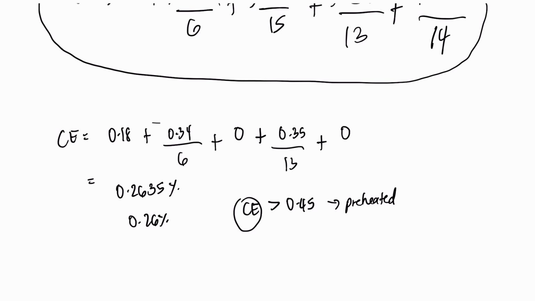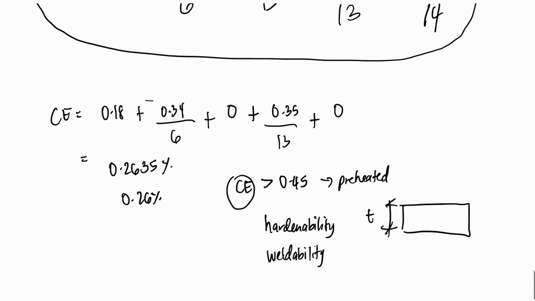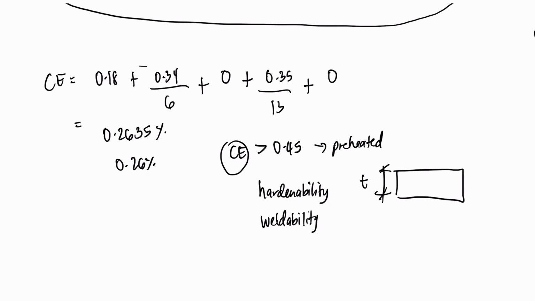As I've said earlier, not only the hardenability of the material is affected by the equivalent carbon, but also the weldability, because as the material gets thicker and harder, the cooling rate decreases, thus the weldability of the material also decreases, because as you cool the metal, a lot of discontinuities can happen. So you need to preheat it in order for the metal to be easily weldable, and you can also use more acceptable or more commercially available electrodes for that application.